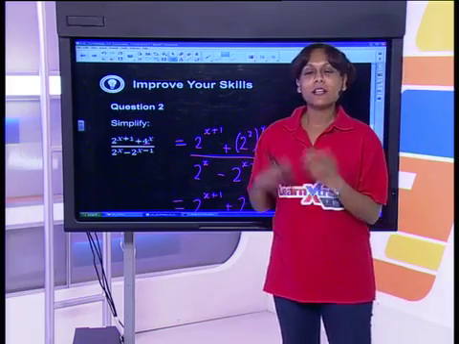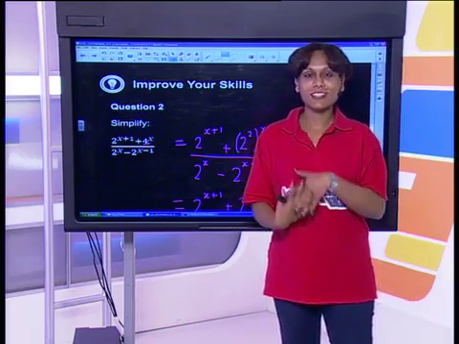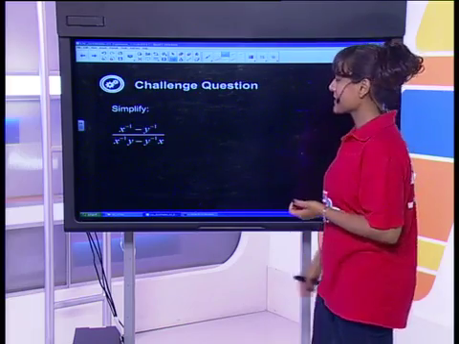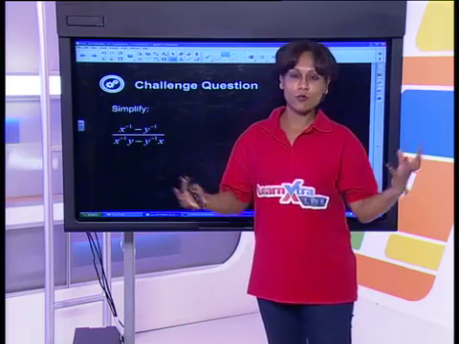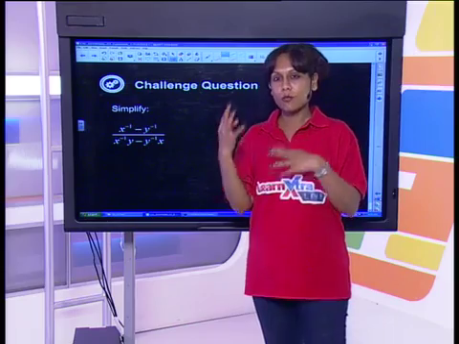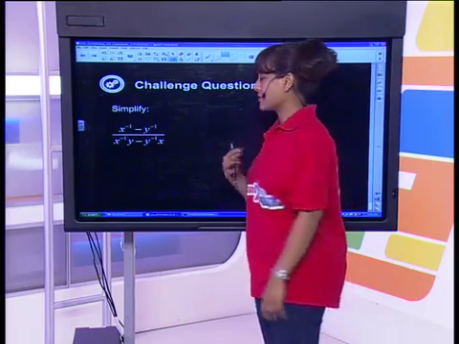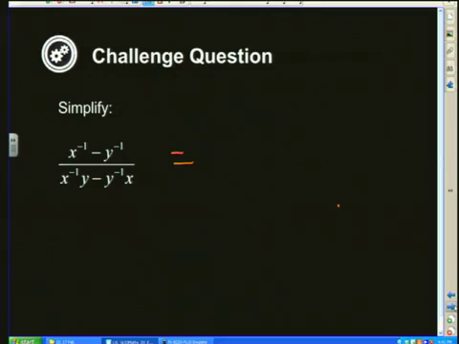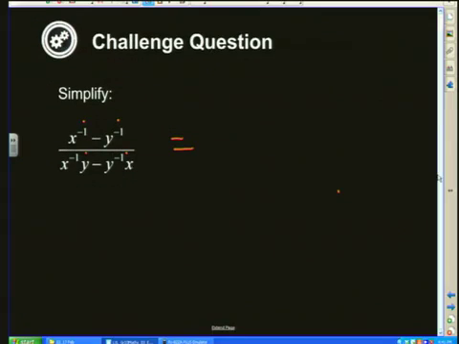All right, so let's get straight into the challenge question. I see there's so many answers, and I'm dying to see if you guys are right. So let's get to it, and hopefully you all use that information that I gave you: x to the minus 1 is 1 over x. When we see a negative power, we need to think division. Firstly, we're going to simplify this. We don't want these negative powers because it means we can go nowhere there. So we want to get rid of those negative powers, right?